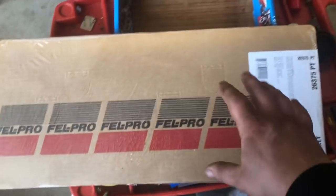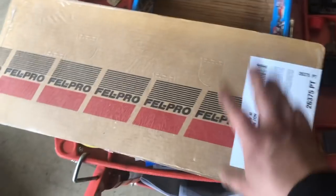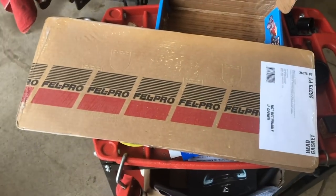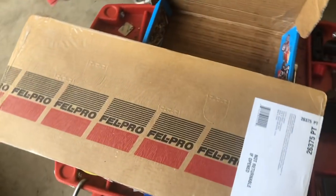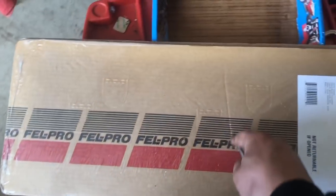But Felpro is a little bit thicker. They use a little bit different RTV versus Ford. Never had a failure with these head gaskets. They're a little bit cheaper than Ford too, and they're just a quality head gasket, and that's why we're going with them. So we're going to go ahead and open these up, and I'm going to kind of go through.